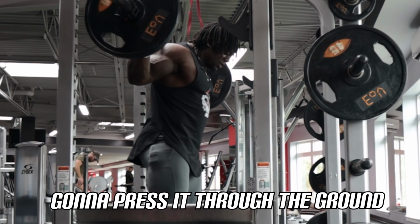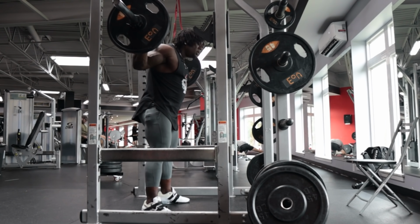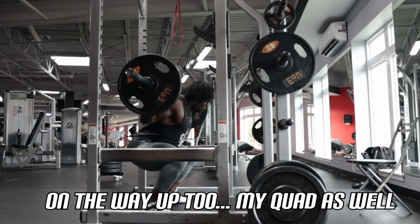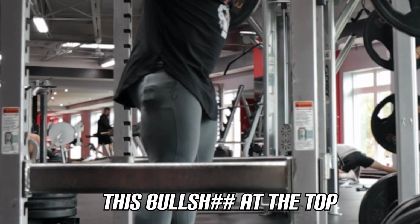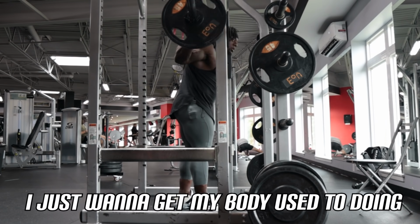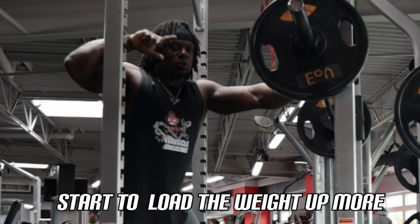And I'm pressing through the ground like a leg press. So I'm pushing through. You almost feel it in my glutes on the way up too, my quads as well, pushing up and squeezing up without doing this at the top. I just want to get my body used to doing the movement, and then we can start to load the weight up a little more.